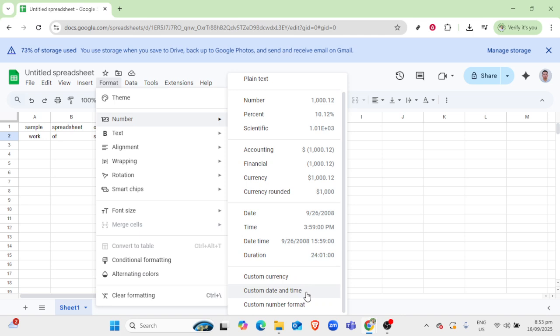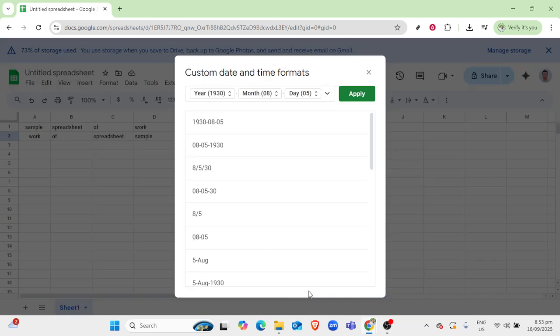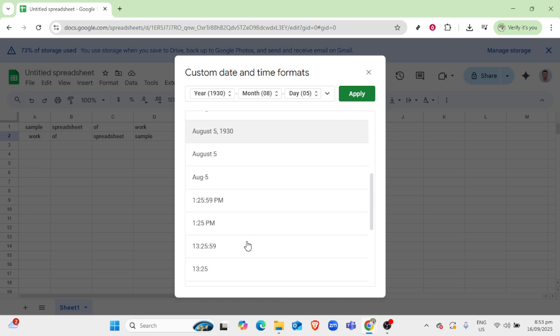Now that your column is set up for dates, you can start entering the dates you want. You can do this either manually, by typing them in the format you're comfortable with, or you can use Google's built-in calendar function. Simply double-click a cell in your date column, and a small calendar icon should appear. Clicking on this icon will open a calendar interface where you can choose the date easily without having to type it out. This is particularly helpful if you're not sure of the exact formatting style that Google Sheets requires.